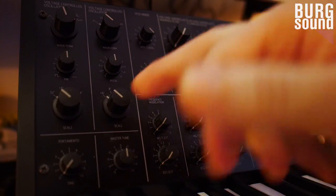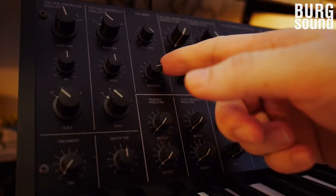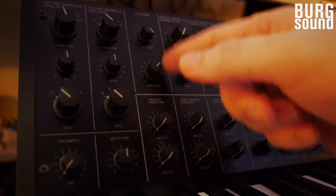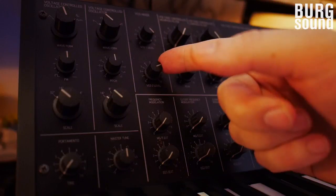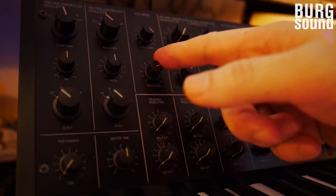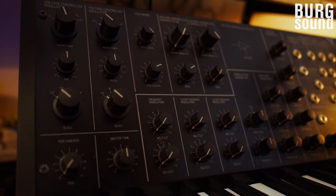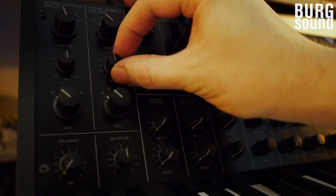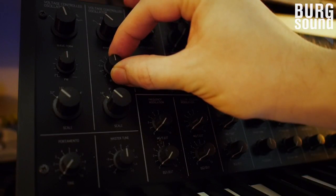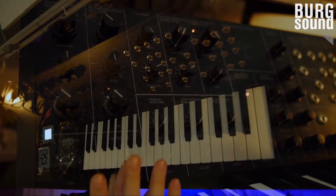Blending in number 2 here, got the first one on 32 and the second one on 16 foot. So basically just giving the second one a higher one, putting that a little bit lower than VCO1. Okay, and also at the same time, what you should always do is tune the oscillators a little bit, to give that a little bit of a wiggly kind of movement going on. And you do that with the pitch over here. So right away it becomes way fatter, right?